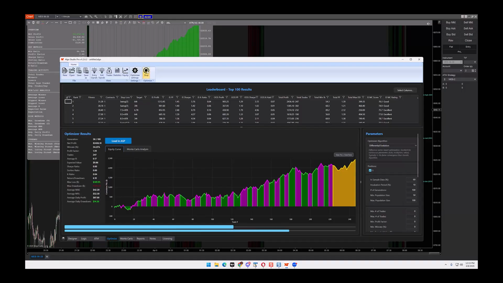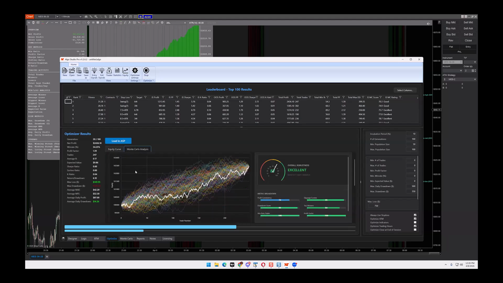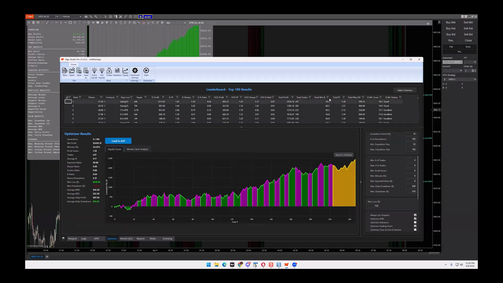Let's see, 58 net profit. What's my drawdown? My max drawdown here, remember, I said was 350. I'm at 399, still acceptable, but it's just alerting me that it wasn't able to meet that 350 target that I gave it. I wouldn't shy away from trading this, but just note that max loss is 149 but max drawdown is 400. This is just getting better and better as we go.